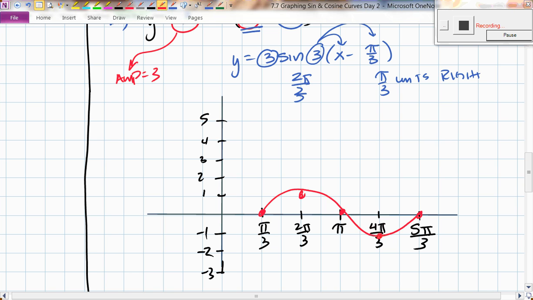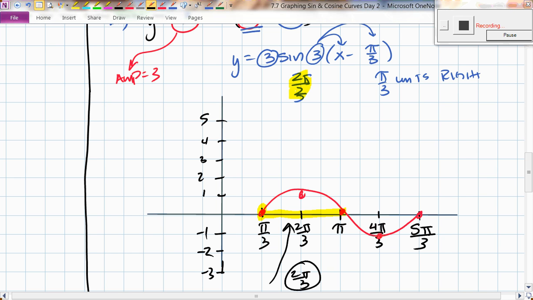Now I'm going to take a look at my period, okay? The period is telling me that it's 2 pi over 3. So where is, on my scale, 2 pi over 3 radians? If I start here, where am I going to end? Not next to it, because that's only 1 pi over 3 over. Remember, each increment is an increment of pi over 3. So wouldn't it be there? Isn't this a distance of 2 pi over 3 radians? So that was my period.